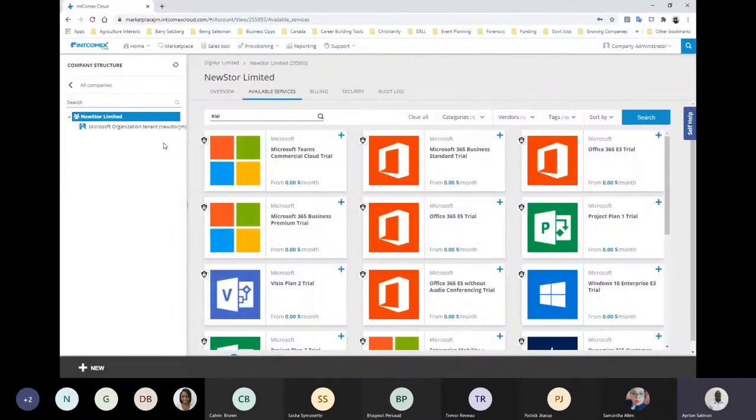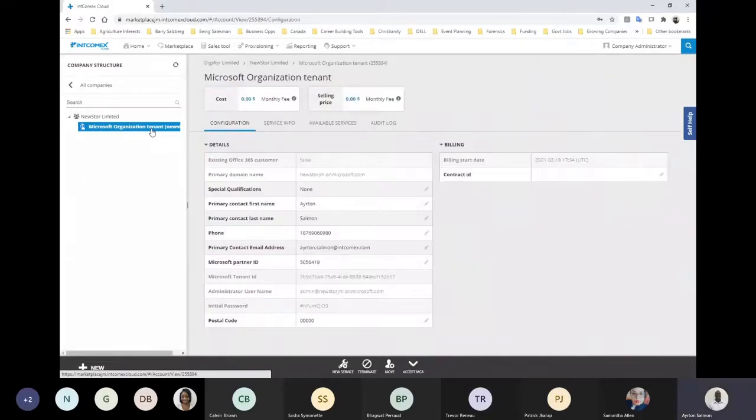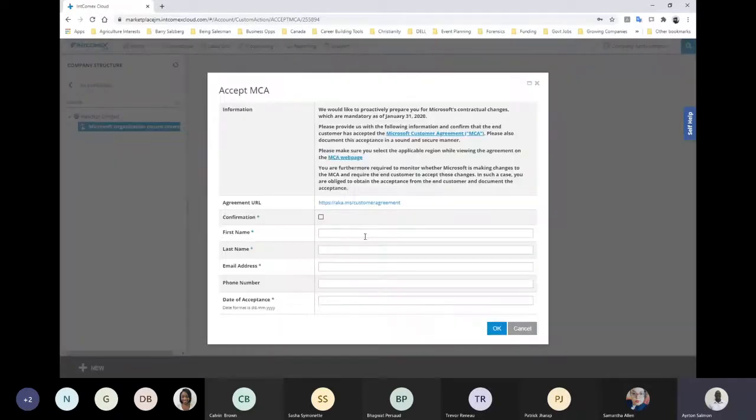So let's go back to my tenant service. If you look at the bottom middle of the screen where it says accept MCA, I'll then hit the checkbox. Of course, you can share this link with your customers so they can read the agreement for themselves and understand their obligations to Microsoft.